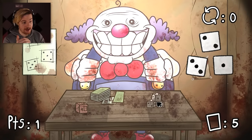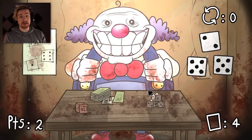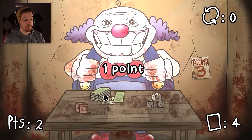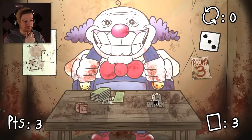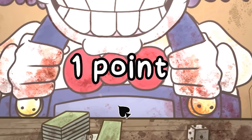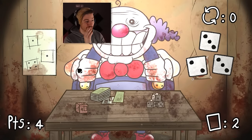We need to put work in right now. We need 3s. We need higher points right now. Come on, man. No! What I'm going to do is I'm going to work all the way down to the very bottom. We literally just have to hope that we get more than one. It's been 1 point every single time, which honestly in itself feels kind of lucky, though. Oh, my gosh. We need so many more points. Yo, this ain't it. Only at round 3 or level 3.